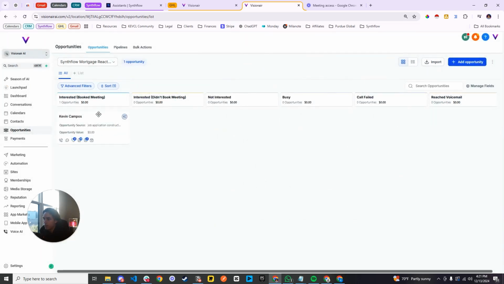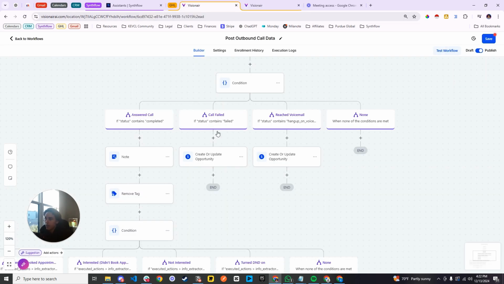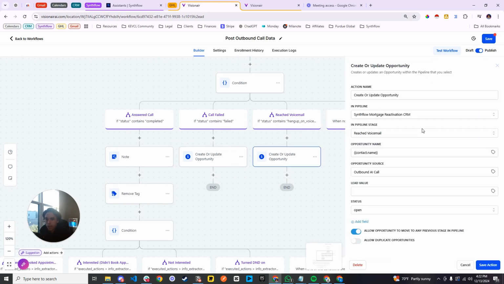And we refresh the page, you can see right here, I can drag myself into pipeline stages. However, we're not going to even be doing that. It's going to create the contact, and it's going to add the contact that had the phone call into their appropriate pipeline stage, depending on what happens throughout the call, or if the call was even made, right? So that's what we're adding on here. If they reach a voicemail, they're going to get added into their pipeline opportunity. This is what that looks like. Okay? Same thing with call failed.